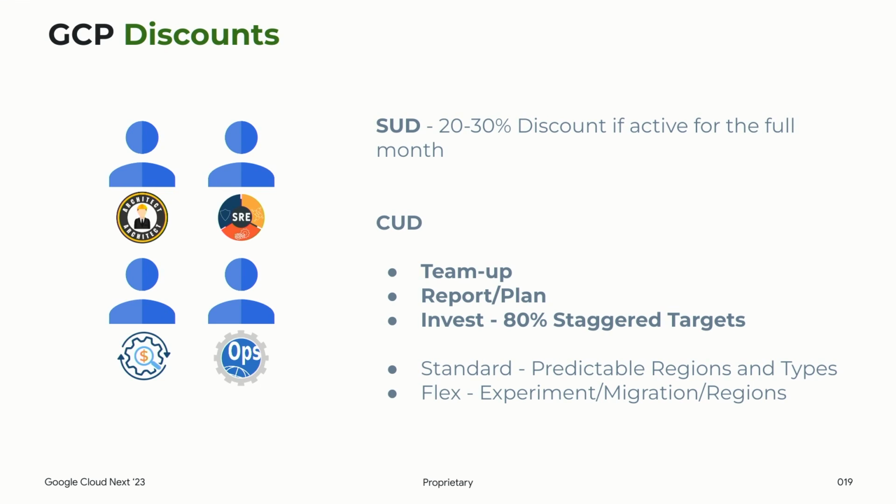Committed use discounts, these are things that need to be strategically invested within. Right? So for Priceline's approach, what we did was we teamed up across teams, communicating with our SRE teams, our program management teams, our application teams, about what's happening in our environment, what applications are being migrated, what applications are expected to grow, what different compute types we want to consume, what's happening across regions. So all of these elements are key elements to consider when you're thinking about how to invest.